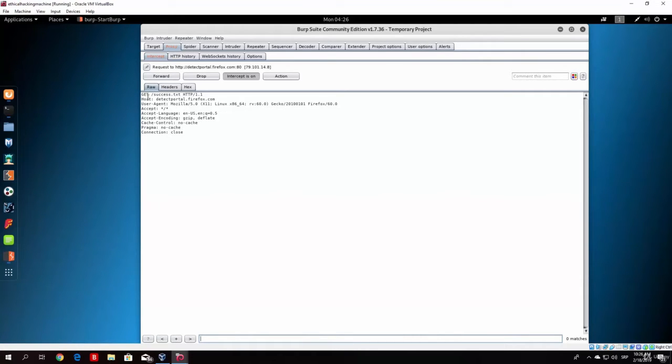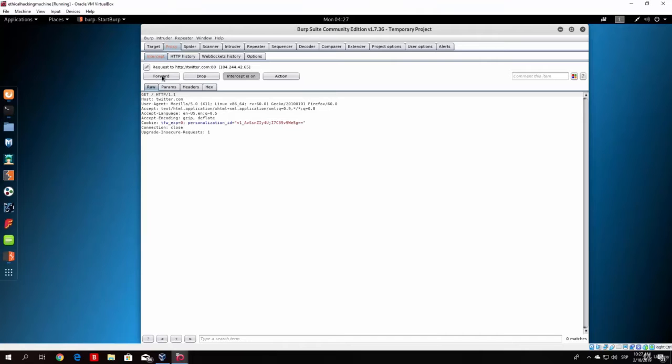So we can see the first packet, how it looks. I requested this page with the protocol HTTP 1.1, the host is firefox.com, and the user agent is Mozilla 5.0. These are just my information. Since this is an HTTP request, I'm sending this to the server. So we can forward it, but you will notice that there will be another packet.